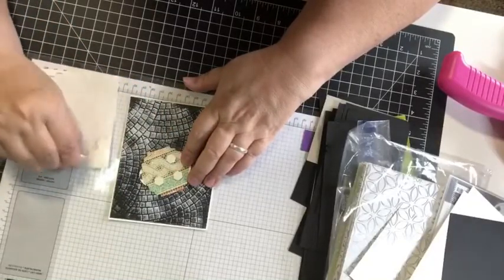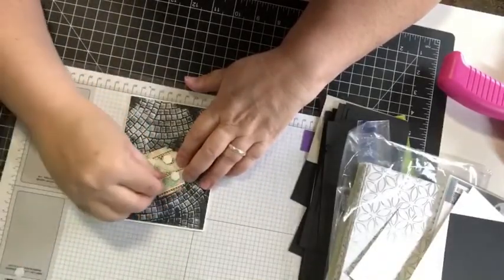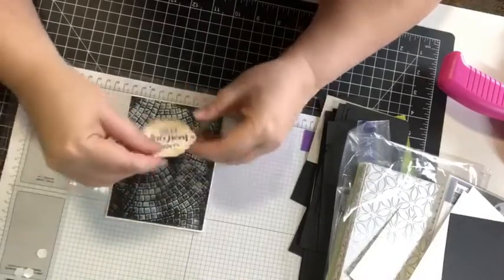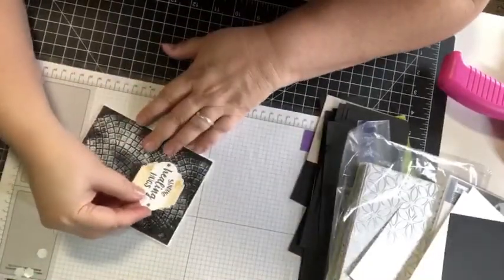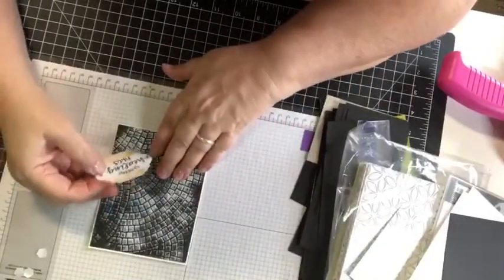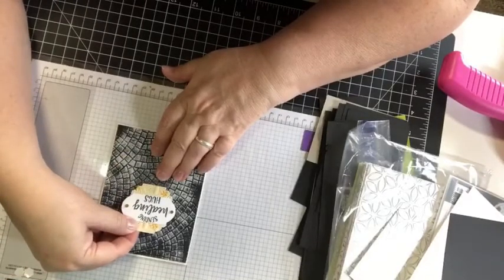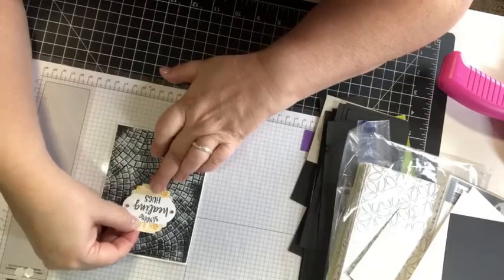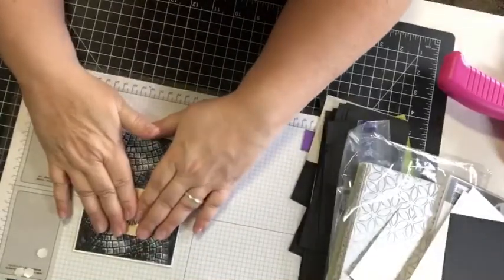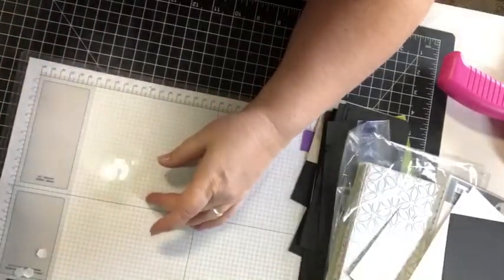Ooh, I just came up with an idea for the other card. I'm thinking about using the scrappy strip technique for the other card. I would cover up a lot. I've got to think about it. Let's see if I can eye this. That looks about as straight as I can get it. So that card is definitely done. Just put that up on the shelf.